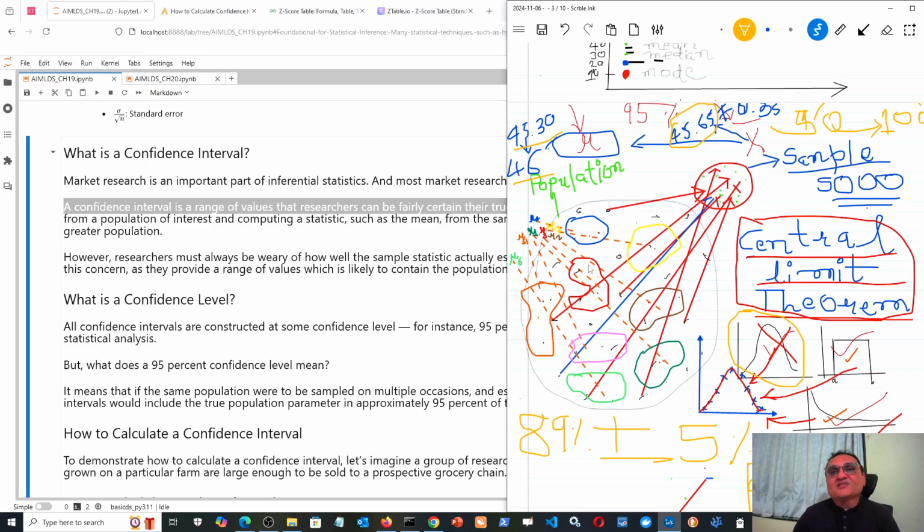Okay, so in that case, what I do is I take the help of central limit theorem, that I take sufficiently independent and large number of samples. Each sample should be having more than 30 observations, and these samples should not be interacting with each other, right? So in that case, I can find the mean of that sample.